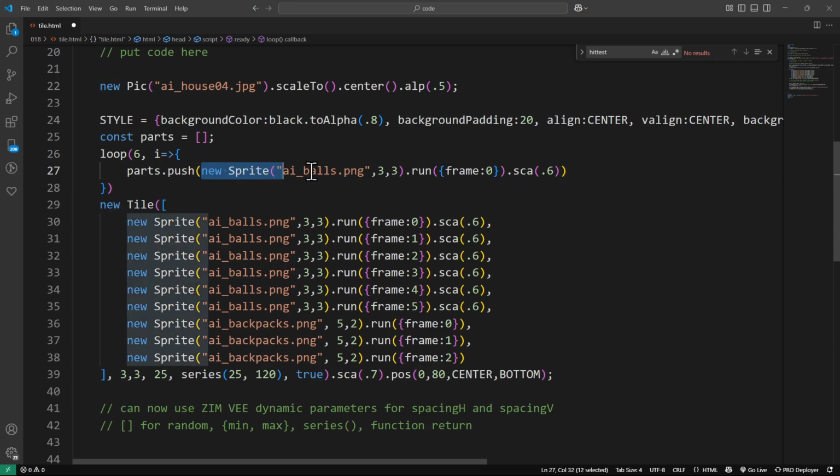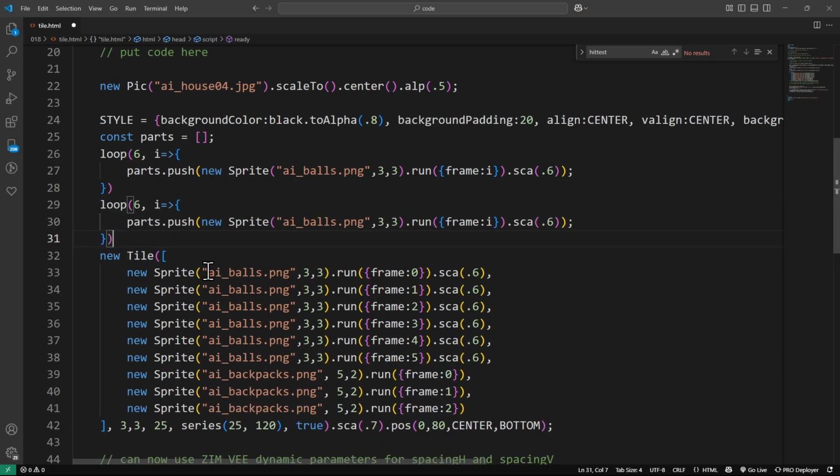We're going to push the new sprite 3 by 3, and it will be frame i. And we do the same thing, except we've got 3 backpacks. The backpacks are 5 by 2.